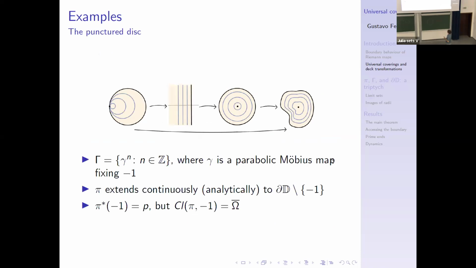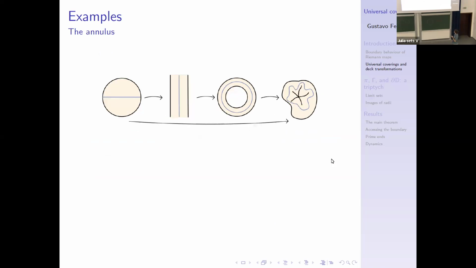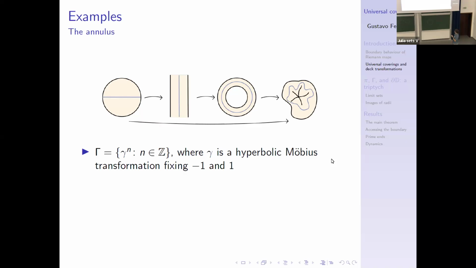So like in this example, right? Remember, this was the whole group of deck transformations. So the only point on the limit set is this guy, right? Because the orbits are all going like this, and they go back to this point. This guy, well, we have this group of deck transformations. So the orbits are sort of going on this blue line here. So the limit set is going to be 1 and -1, right? So these are like the small limit sets.